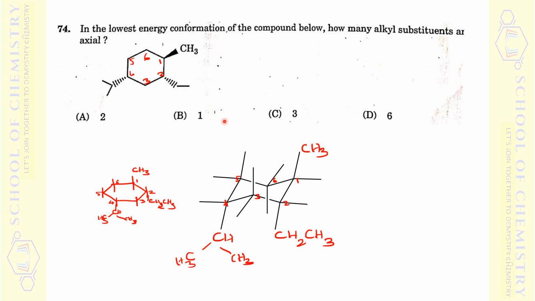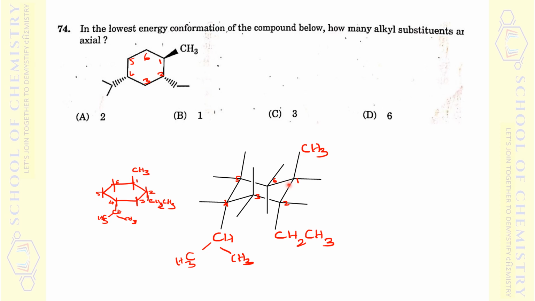Now the question is about the lowest energy conformation. If you have some basic idea of cyclohexane conformations, you will know that axial positions with these alkyl substitutions are not favored. It is because of 1,3 diaxial interactions and some other kinds of interactions called Gauche-Butane interactions. So this is not preferred. The molecule can go to the other form; a ring flip can happen.